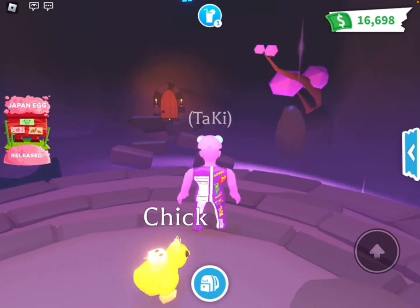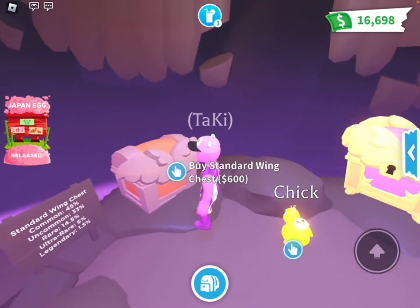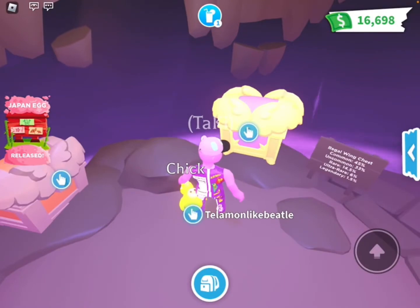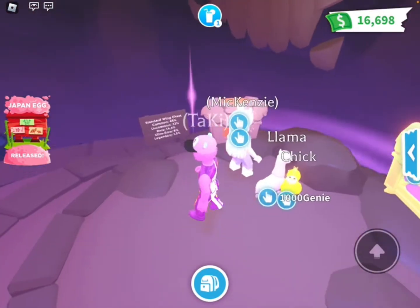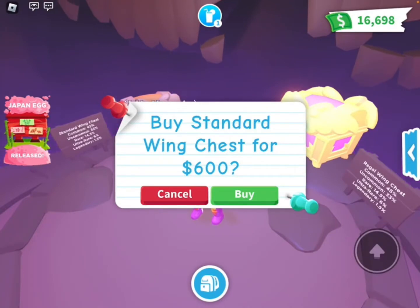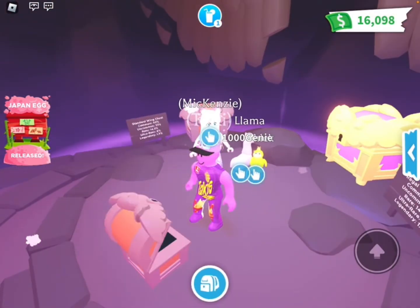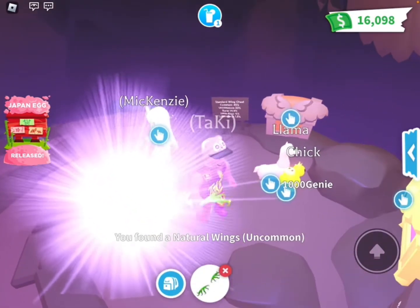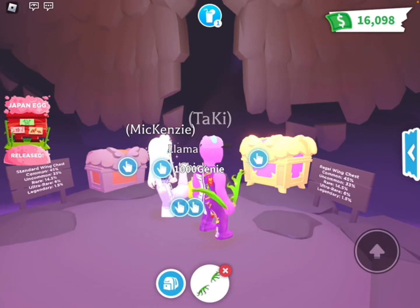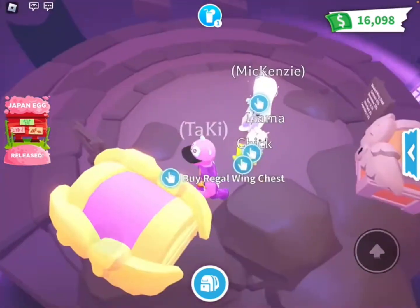Where is my llama? My llama fell. Let's enter. What the heck is the difference between the regal wingtress and this one? I think they're different types of wings. I'm going to buy one. I got an uncommon — I love those, the animation on them is great. I so badly want those. I want to know where all the wings are so I can get one for my chick.